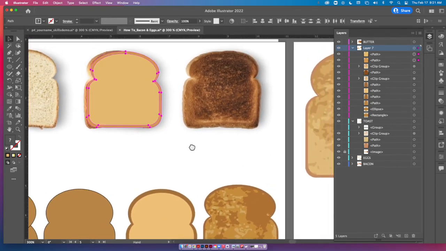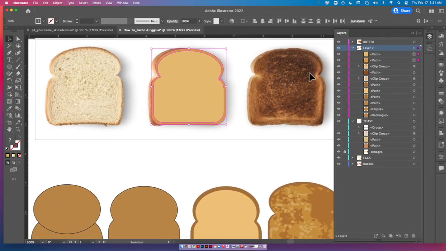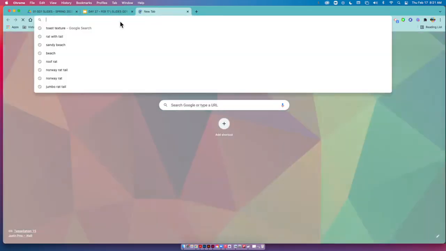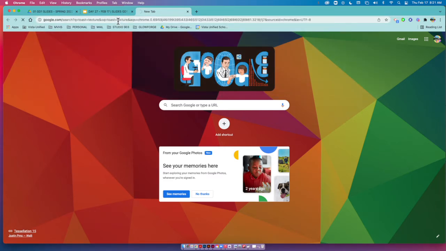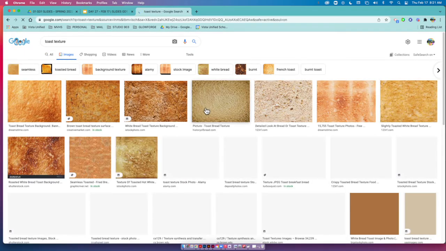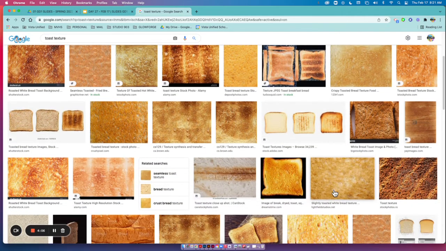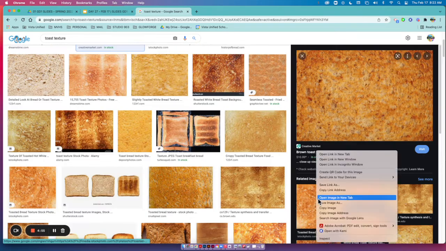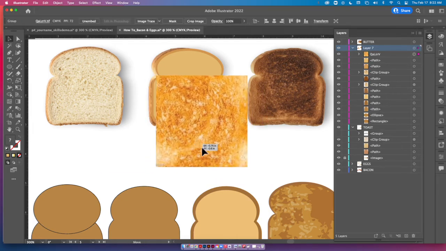Now, what do I do about this texture? Well, what I did was I found some texture of toast on the internet. So I'll go and do a little search. Let's search for toast. There we go. Go to image search. Now I'm going to vectorize this by image tracing it, so it doesn't need to be a super large file. It just needs to look like a surface area that I like. Copy image. Let's try that again. There we go. That one will work.